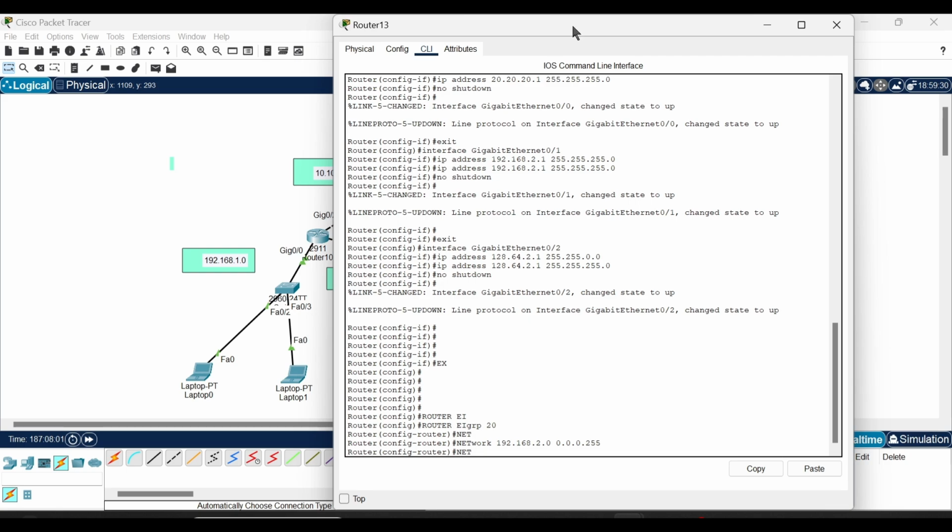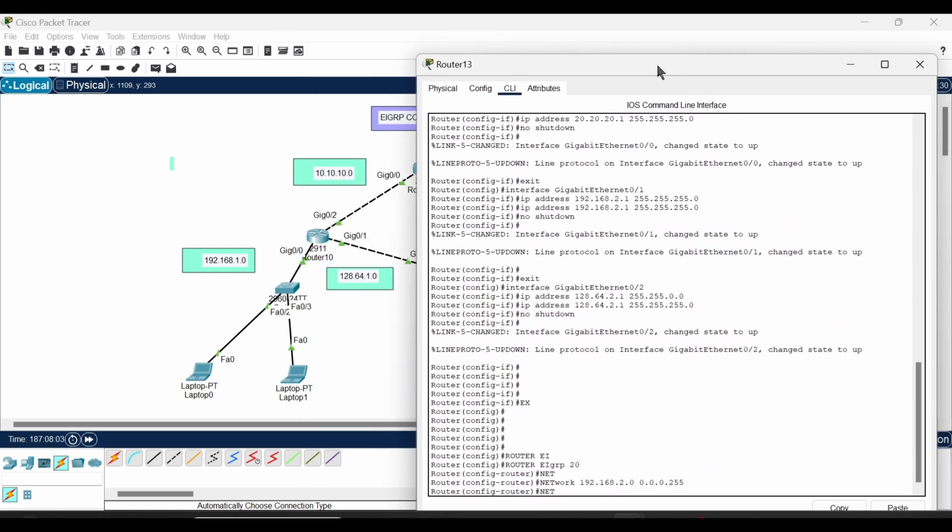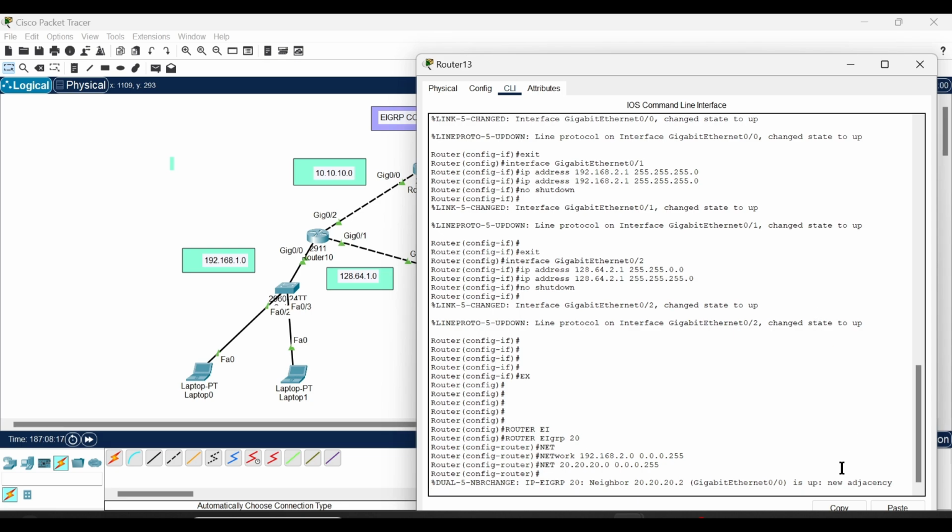So for that, it's going to be 20.20.1.0 with a wildcard bit of 0.0.0.255. And as you can see, immediately we form adjacency with the second router.